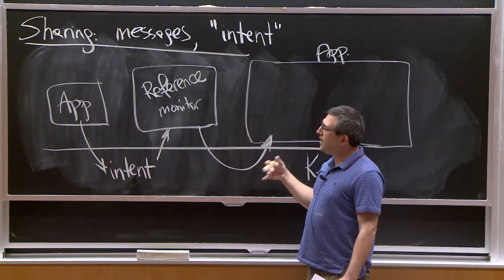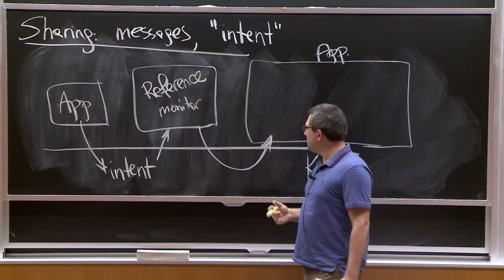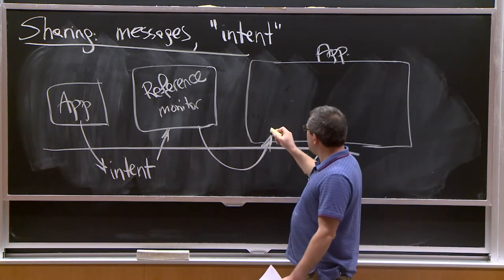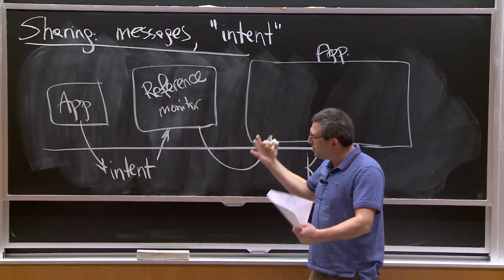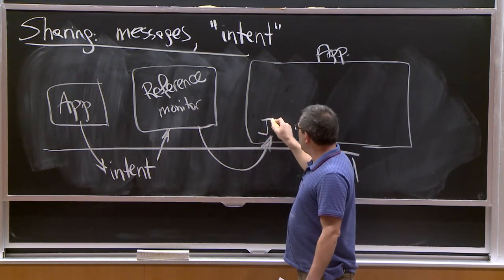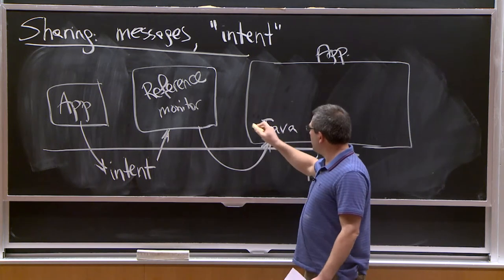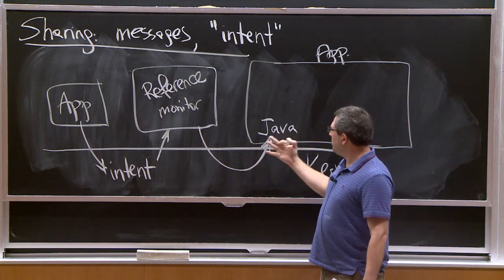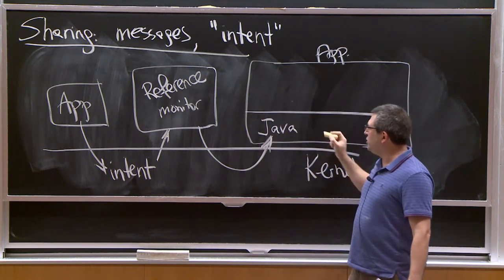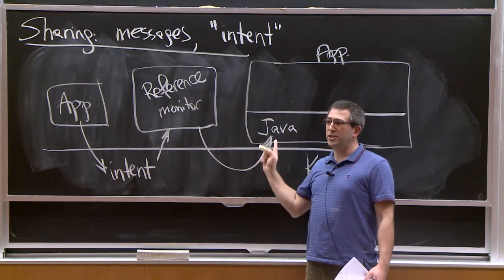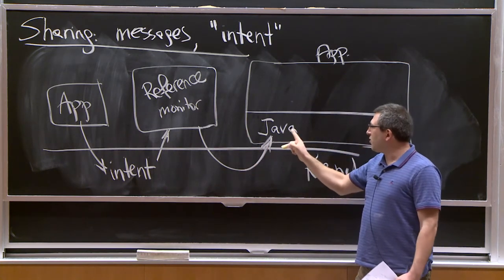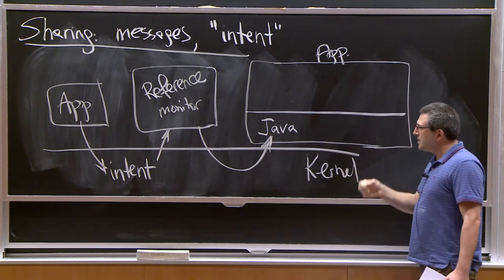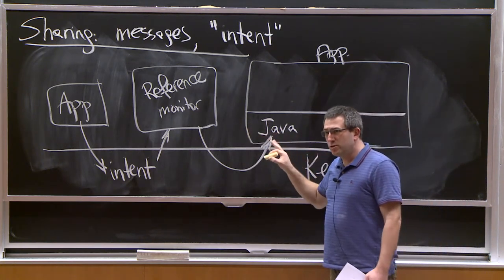infrastructure that Android provides to applications for handling these messages. And this is the main thing that Java is required for in Android. So in Android's standard expectation of how apps are written, this whole process is going to be written in Java. It's running on a Java virtual machine. And Android developers, as part of the Android infrastructure, ship a library in Java whose job is to deal with interaction with the reference monitor and dispatching these intents. So this Java library is going to be started for your app when the reference monitor decides you're getting a message. And this library implements careful details about handling these incoming messages for you.